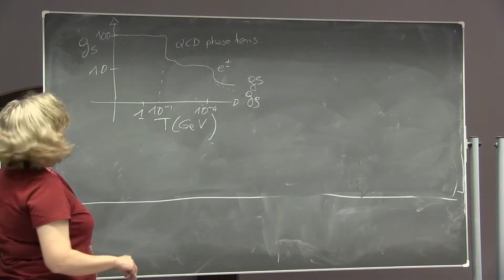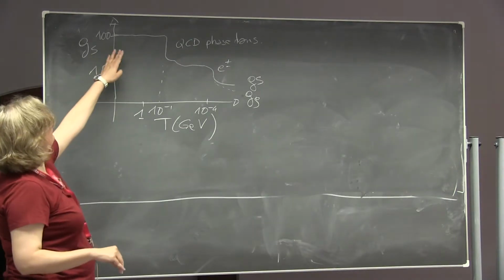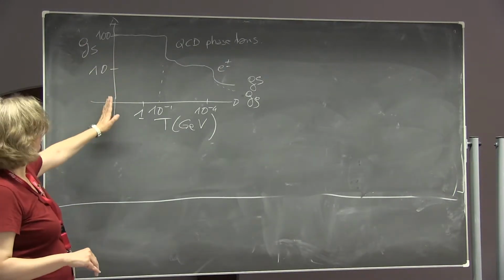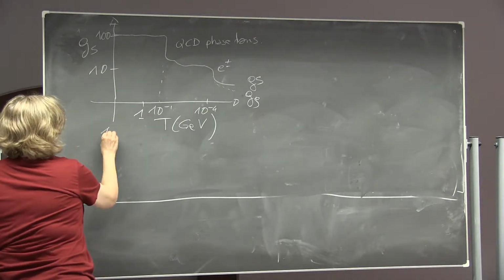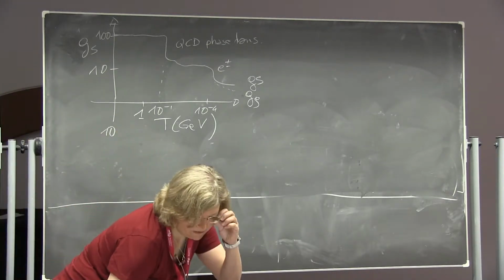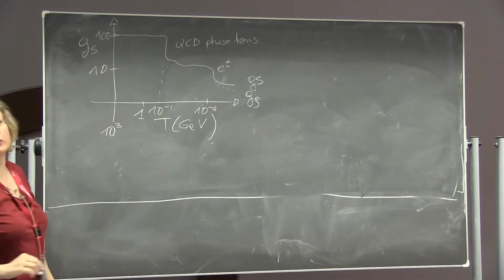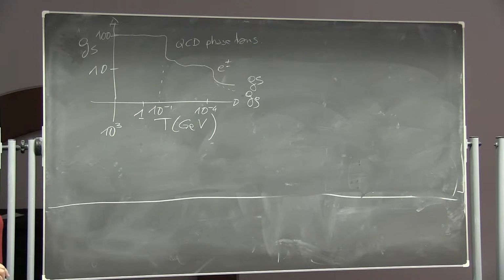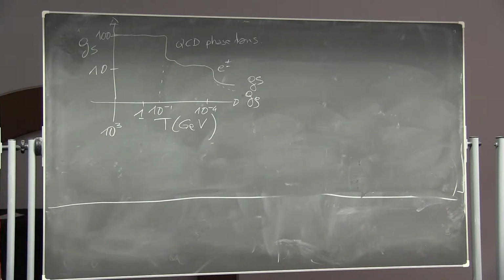So you would not expect really a jump in the g star. And also, as you see, I am plotting this temperature, which is about 10 to the, well, here in the plot is written 10 to the 3, but keep it with a grain of salt what happens at high temperature, because of course we don't know if we had other particles. So far we haven't found any other particle below 1 TeV, but of course if there would be some more particles, you would have to take them into account if they are in thermal equilibrium.